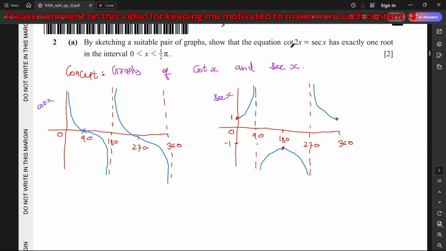Now, if you notice, we're asked to draw the graph of cot of 2x, not just cot of x, which basically means that I'm going to compress the values of x by 2. So whatever was happening at 90 degrees is now going to happen at 45 degrees. Whatever was happening at 180 degrees is now going to happen at 90 degrees. So my graph is going to shrink because I'm having a stretch factor in the x direction of half. I'm talking about the concept that we've learned in our AS level in P1, in functions, the transformation of functions. We have learned all these kinds of things. So I hope that these concepts are pretty clear in your head.